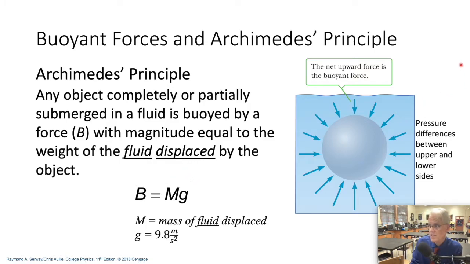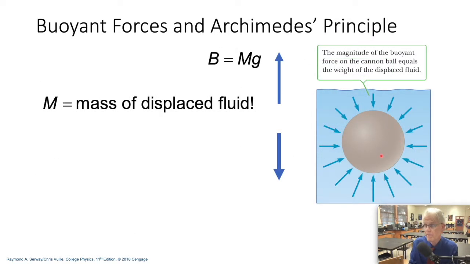What is causing this is the pressure difference between the pressure of the fluid on top and on the bottom. As we saw before, the farther you go down, the more pressure from the fluid you get. Now let's put a mass in there. Let's fill that void, that volume there. And we're going to have two forces on this mass.